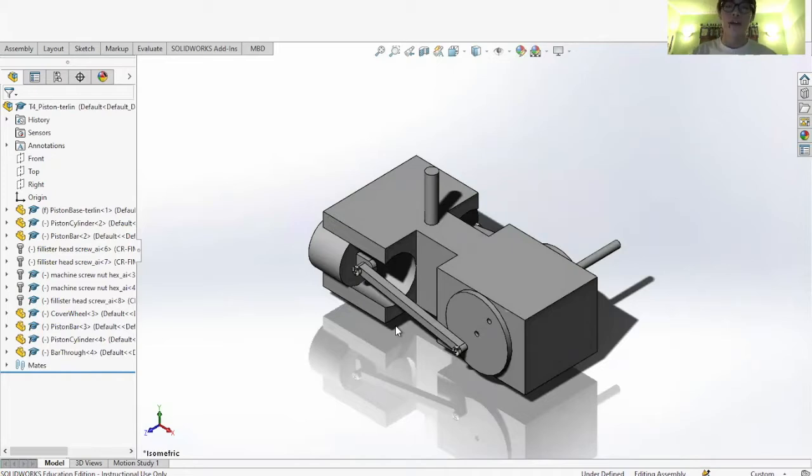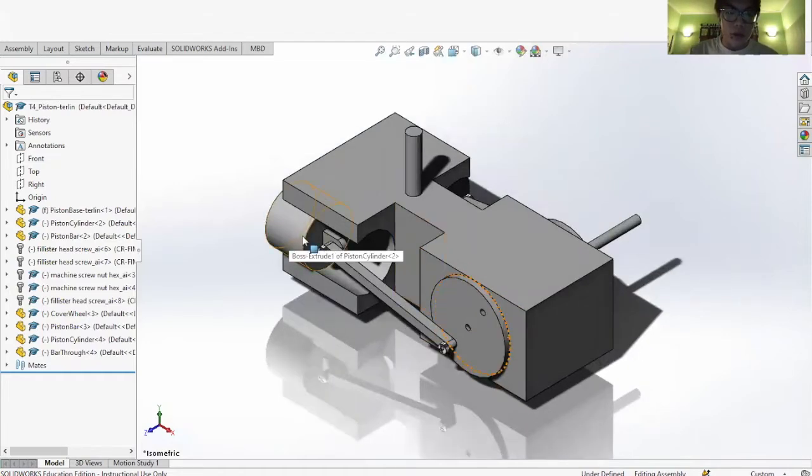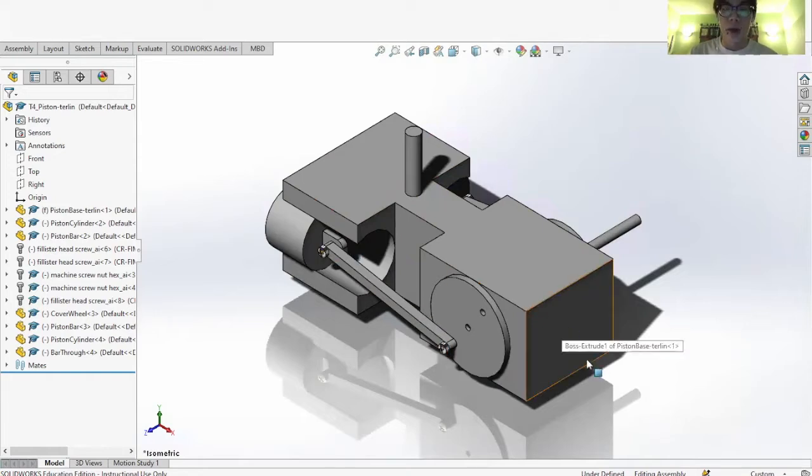So every assembly has a variety of subparts. If you look here in my piston structure, there's a piston here. There's a bar connecting that piston to this wheel that I created, which is attached to this whole body. And I related these parts to each other, and I also created a bolt to hold them together.